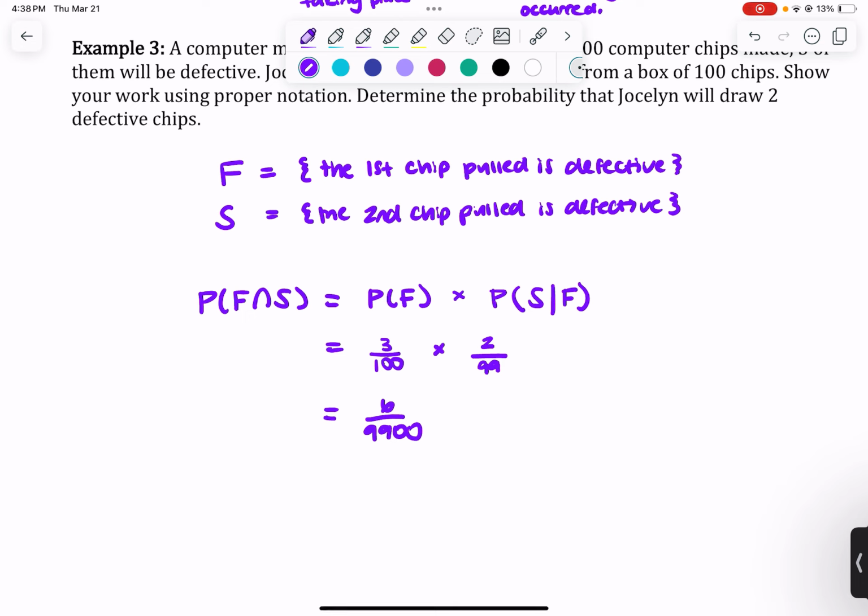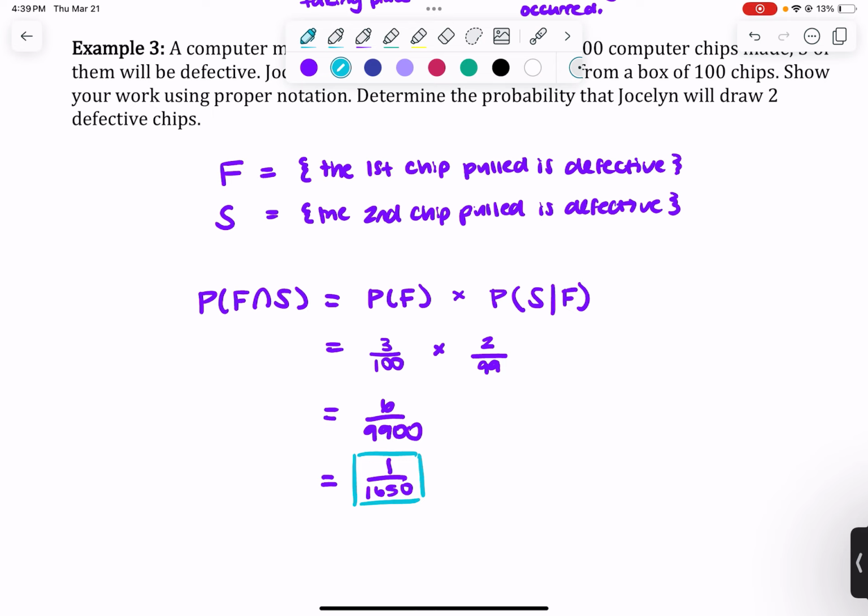I'm not 100% sure if your calculator will reduce this or not for you. If it does, you end up getting 1 over 1,650. If it doesn't, you could reduce manually as well. I acknowledge that both the numerator and the denominator are divisible by 6, because the denominator is obviously even, it ends in a 0, but also divisible by 3 because its digits sum to something that is divisible by 3. And if we're divisible by 2 and 3, we're divisible by 6. I could also see if it works, and if it does, life is good. But it reduces all the way down here.